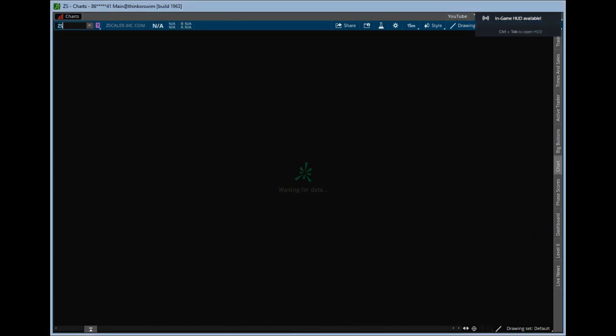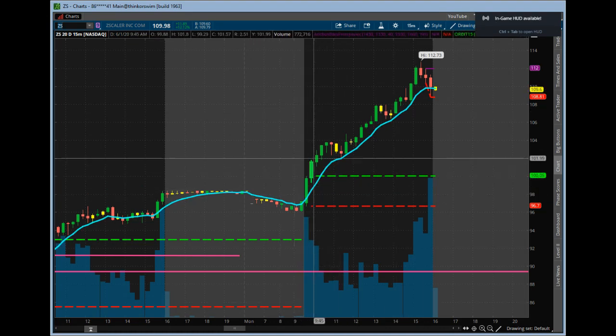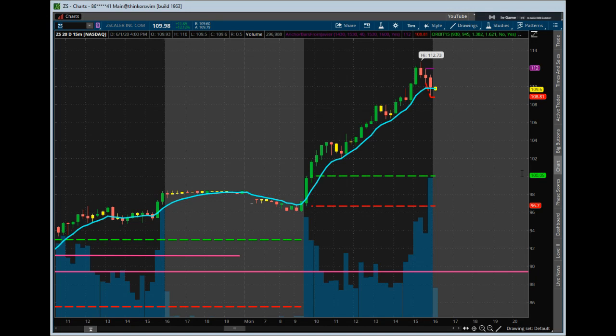ZS. Super duper job on this one, guys, for those in the swing group. They did a great job on this one. It held it, and after earnings, it just did a great job right here. Nice pullback to the ADMA, just worked its way up for the majority of the day. So great job on that one. And other than that, guys, we've got Zoom coming up pretty soon here too. Earnings coming up on Zoom. So just kind of keep it on the radar here.